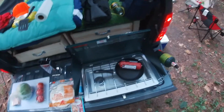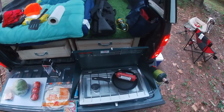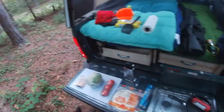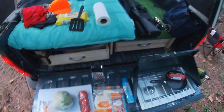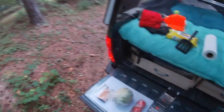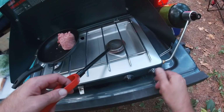All right, let's get into dinner. I don't have a real good setup here. I don't have a tripod yet, but I'll try to do this from the GoPro. We're gonna have tacos, simple ground beef tacos for dinner. I've got lettuce, tomato, cheese to grate up, tortillas. I'm just going to use some taco seasoning to keep it simple. We can certainly elaborate later on, but yeah, let's just go ahead and get started and cook it up.